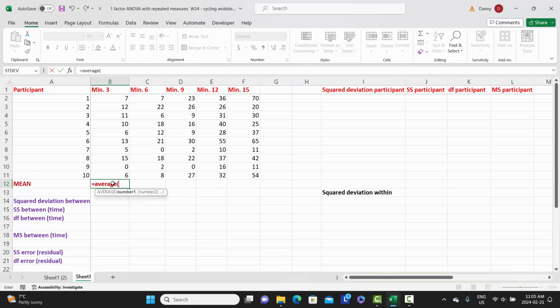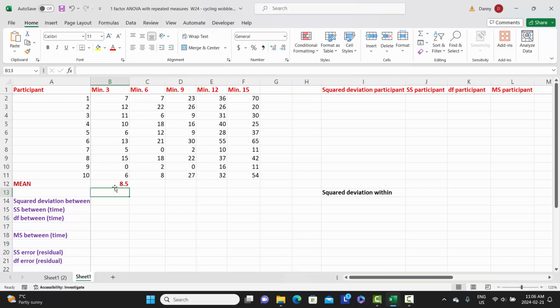I'm going to press shift 9, and I'm going to highlight all the cells that I want to factor into that average calculation. I'm going to go up here to the formula bar, and I'm going to press shift 0 to close a parentheses, and I hit enter, and we have an average of 8.5 collapsed across the 10 participants for the first time point.